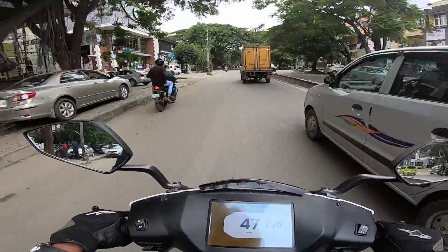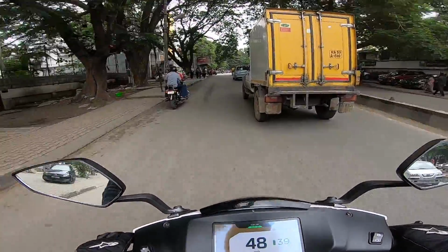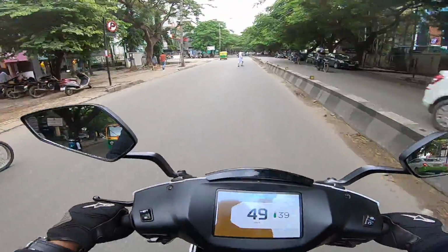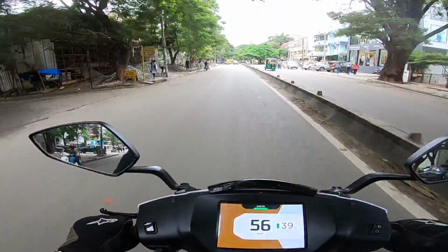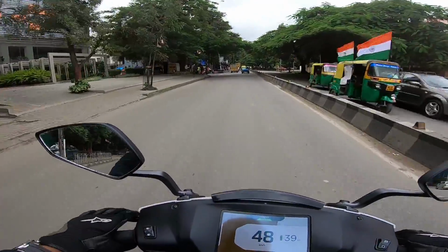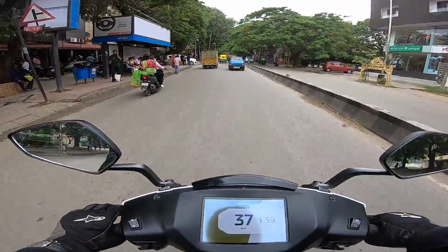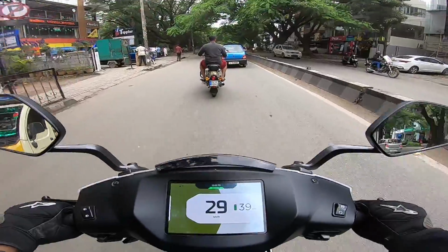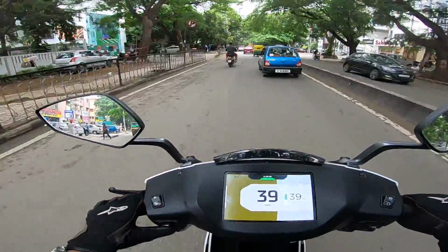Ergonomics is pretty good, that's what I feel. I have a truly upright riding posture with a completely planted foot. The good part is you have the rear monoshock, which absorbs the bumps like anything. Another good thing is you cannot connect your mobile phone to this thing, which is absolutely good. You never get distracted when you are riding this. You never get an update that, hey baby, you have a message from your girlfriend, or you getting a call from your wife. So you don't get any kind of tension when you ride. There is absolutely no distraction. I like it that way.